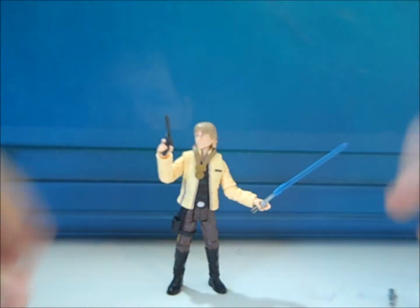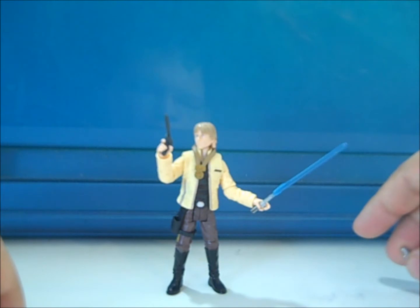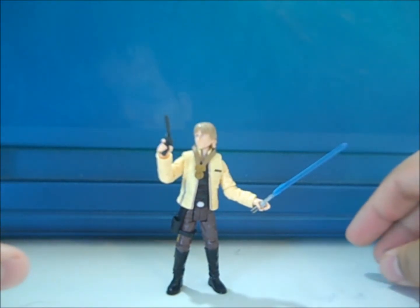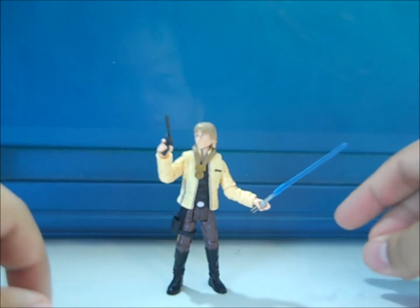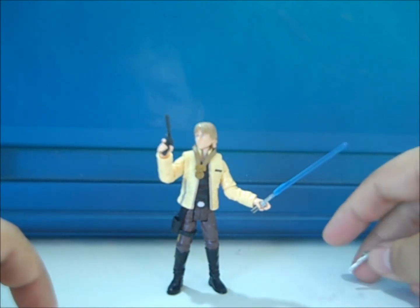Alright, so overall I gotta say this is a pretty cool figure, nice details and very screen accurate, I guess. Head sculpt's not too bad, and it does come with a lot of accessories, which I do like. But yeah, this is an overall pretty great figure. I recommend picking it up. If you're a big Star Wars fan, I'd recommend checking it out or picking it up.